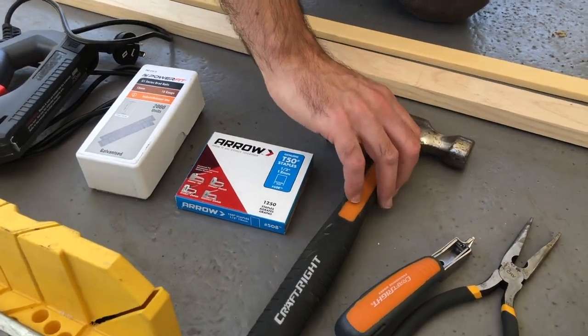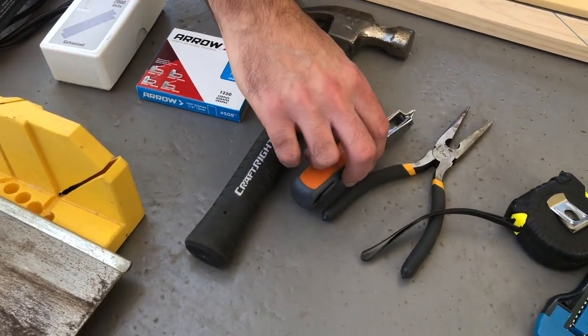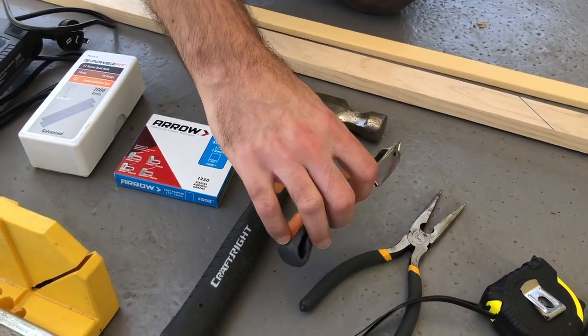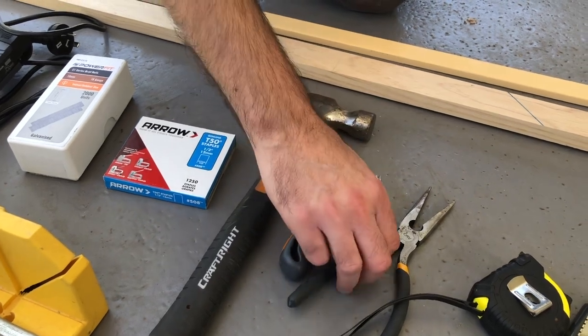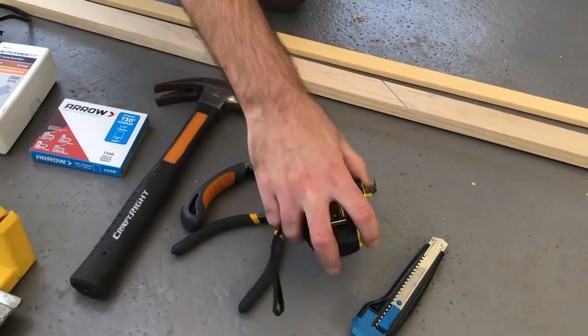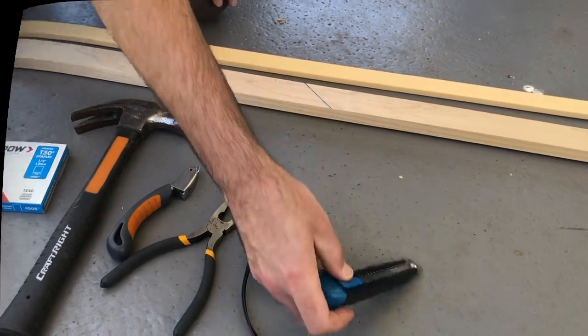I've got a hammer to nail in those stubborn staples that you want to keep. I've got a really important tool here, a staple remover, to take out the staples that just are really not working well for you. I've also got a set of pliers there that comes in handy to pull out staples. I've got a measuring tape and I've got a utility knife, a Stanley knife.